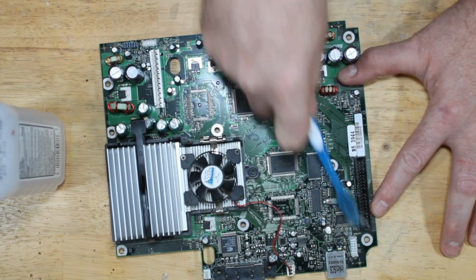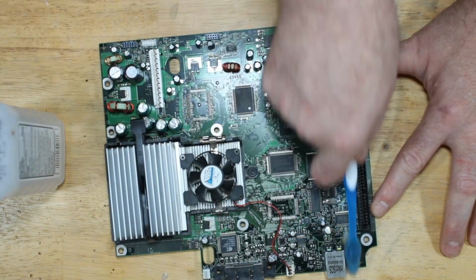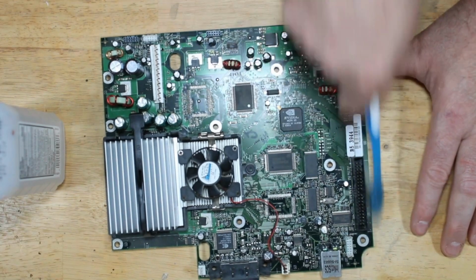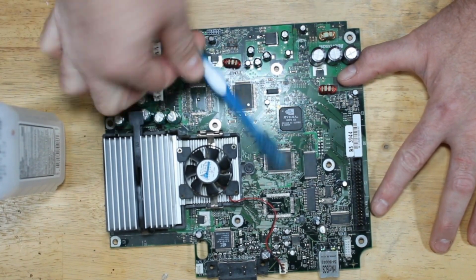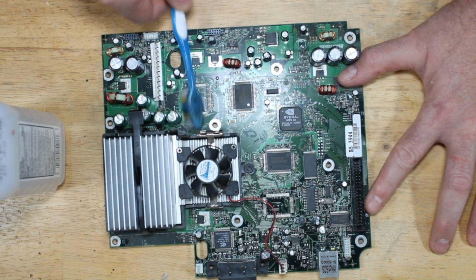And then I will clean the rest of it up with a little bit of rubbing alcohol. And then I'll flip it over and do the same on the other side. And I'm really not pushing hard on this. I mean, I could hold it with two fingers, and that's as much pressure as I'm using.